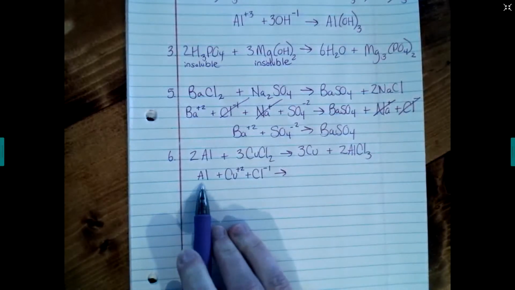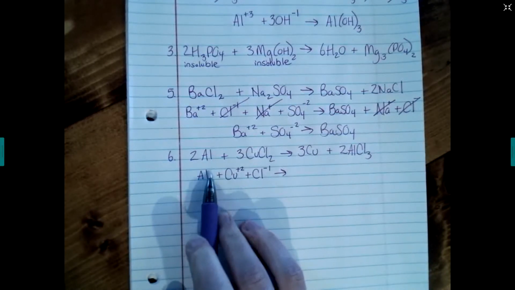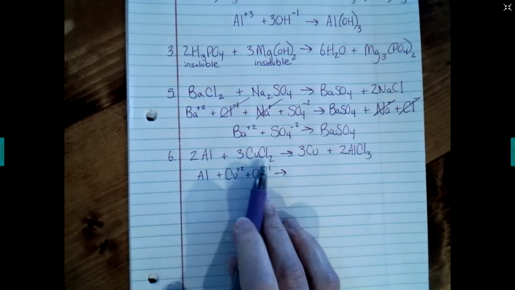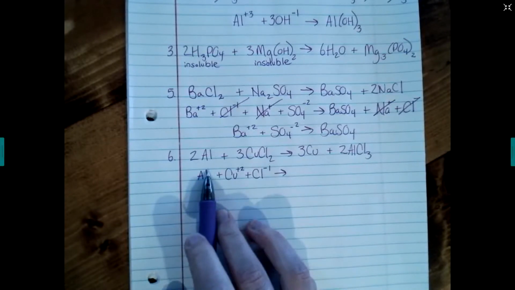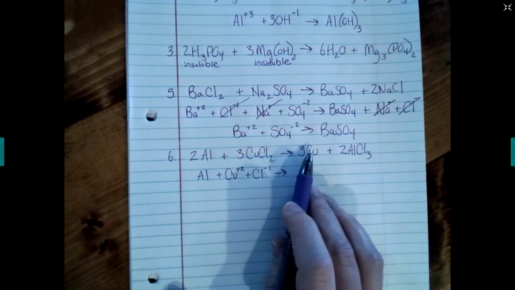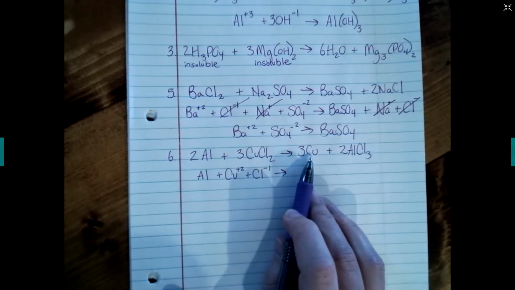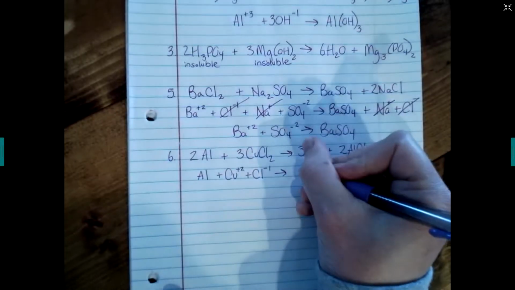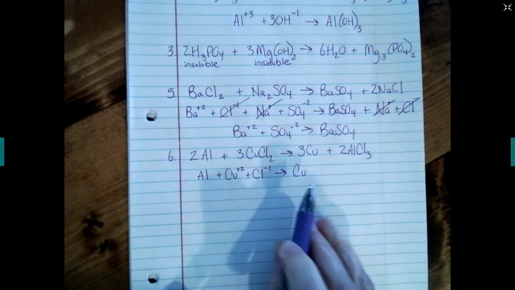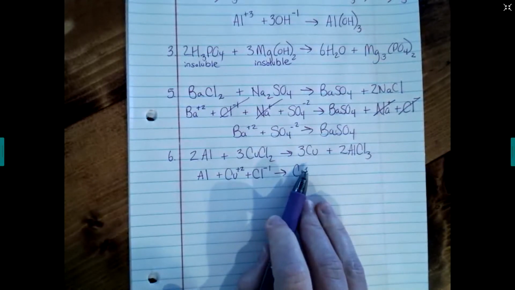And remember, this copper has a +2 charge. Now, notice when I brought aluminum down, I did not put a charge next to it. It did not split from an ionic compound, so I'm not putting a charge next to it. That's important. All right, on the right side, copper is also a metal. You know that copper does not dissolve in water. It's just a metal. We're going to bring it down. We're not putting a charge next to it because it did not split from an ionic compound.